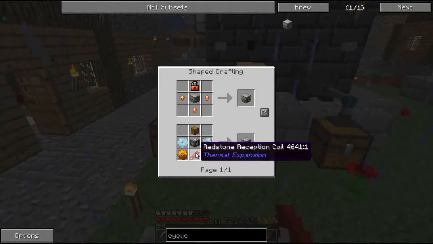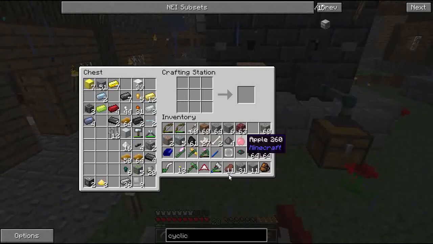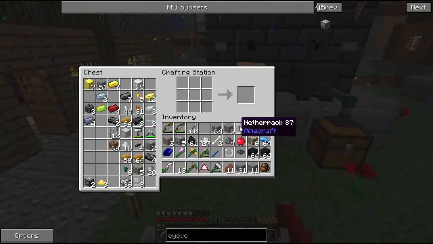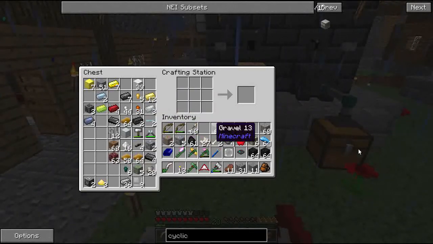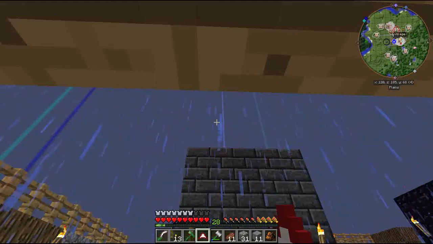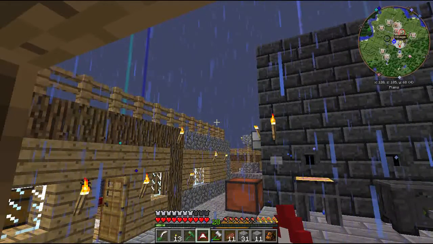I already have a machine frame. We need a redstone reception coil, which is easy to make. Don't have any redstone on me, so I'm going to have to get some. Let's put some of this stuff over here that we're not using. Let's see. I need copper and tin from... Ugh. You know what? Hang tight, guys. I'm gonna wait for this rain to go away, because this is making it almost impossible to play. Hang on just a minute.